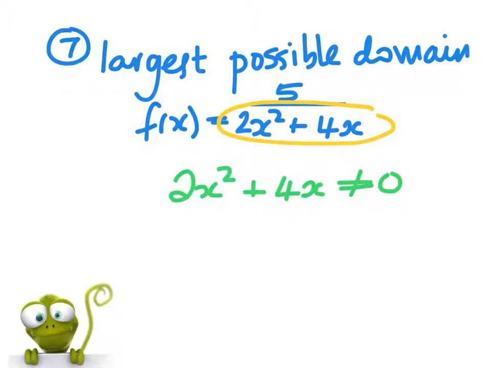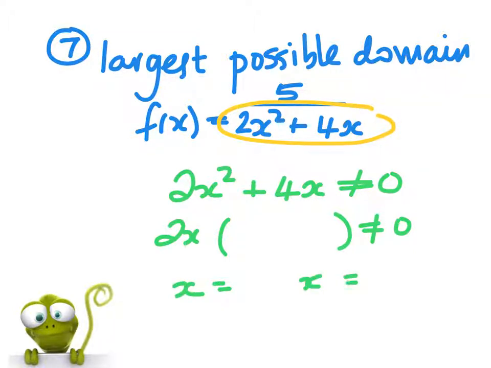So if you factorise as a common factor, 2x bracket, we'll just do it this way, giving you x does not equal, and then remember we can write it in our set builder notation, x, as long as x is a real number, such that, put your conditions in, and we're done. Hopefully that is some assistance to you.